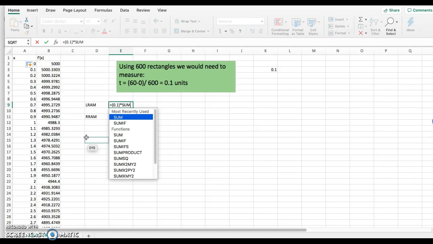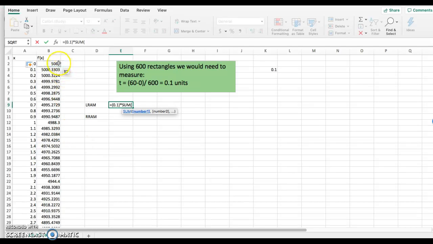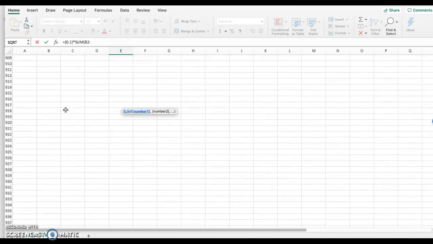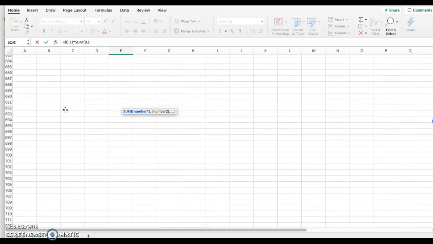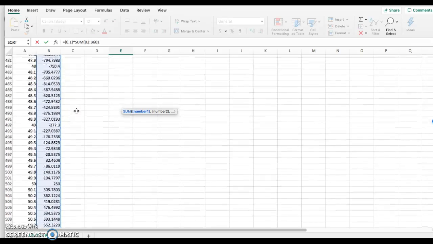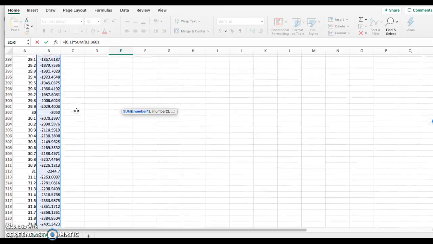times the sum, and we're going to take the sum of the first value, and we could hold this down and scroll all the way down, but this is a pretty long table. So what I'm going to do is put a colon here, and then look at my almost last value. I'm sorry, I went too far. So my almost last value, so we're going to take everything in our table except for the last one, which is that value right there. And you notice how Excel will fill in, okay, you want to take all those values.